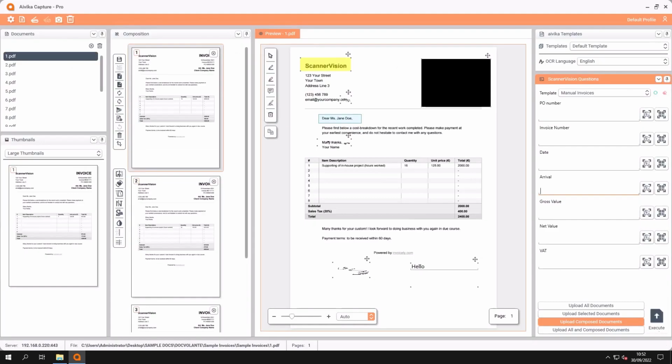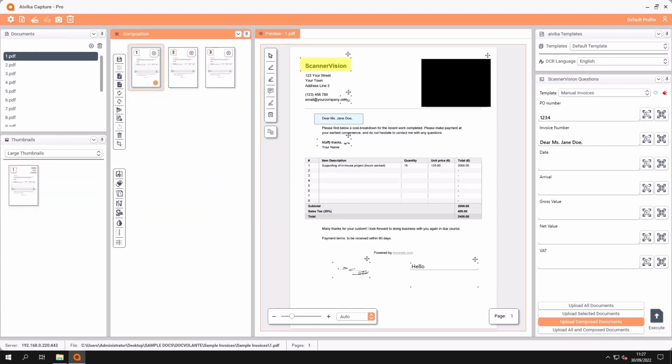If I wish to add data to this particular workflow, I can add the information in here. What I can also do though is draw a box around the word or words that I want, click here, and it will then populate automatically the text that I've highlighted. If however I have a barcode on the document, I can click the button next to this, and this will provide the data in the barcode in the field that I've chosen. And when I'm happy, I can upload the document.